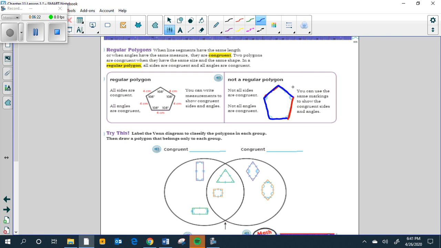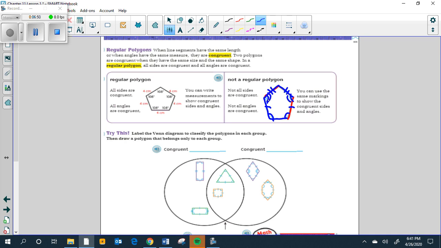All right, and you'll notice that they have some markings here to show that these are the same, that this is the same as this. This angle is the same as this angle, and this angle is the same as this. They show you that by the number of lines. So here where we have 2 lines across, that means that this line and this line that has 2 lines across also, that will be the same.